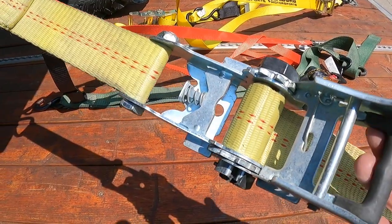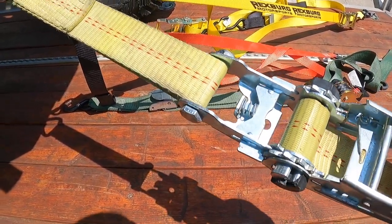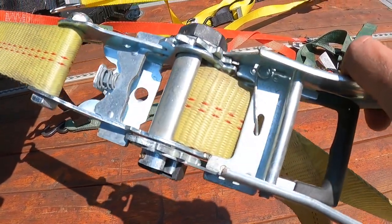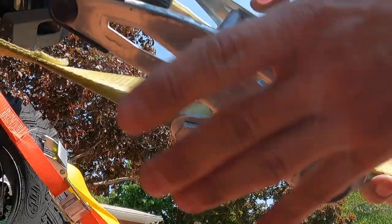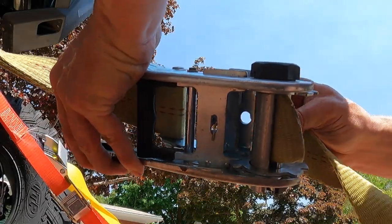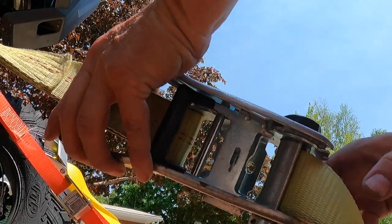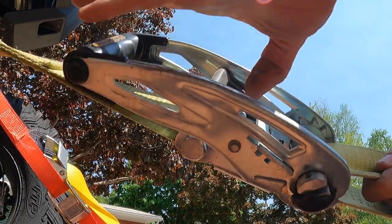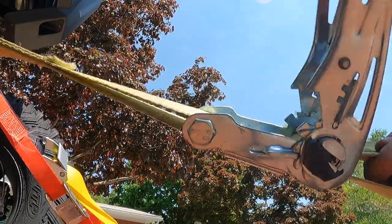To release them is the same on all of them. You pull up this particular lever — the one that flexes with the handle — and bring it square down, and all the tension comes off so you can undo your load. To tighten it back up: have the ratchet closed together, feed it through the bottom and up the top, and pull all of your slack out. If the strap is down like that it's locked in a closed position, so you lift this tab just to get it over the locking position and start tightening.